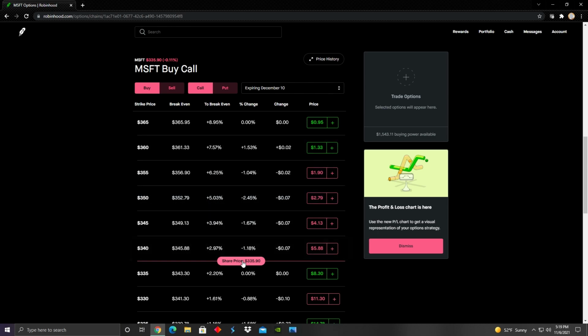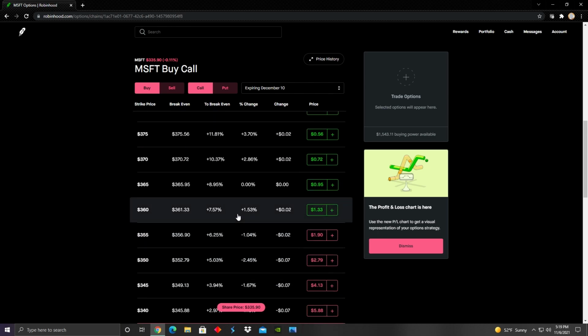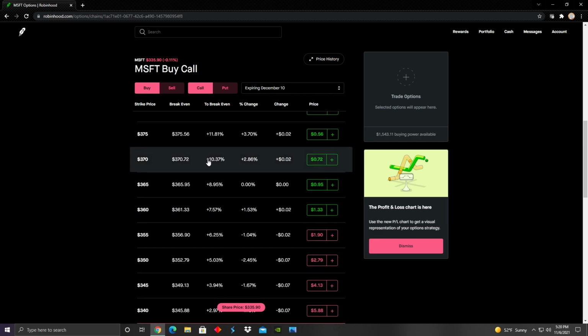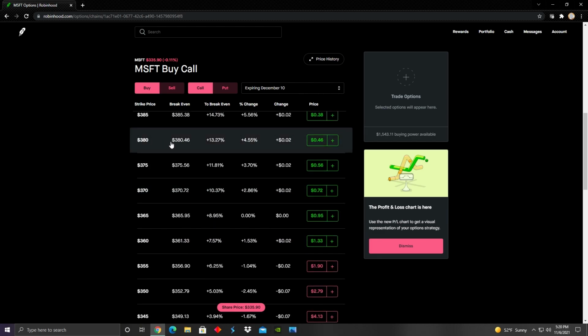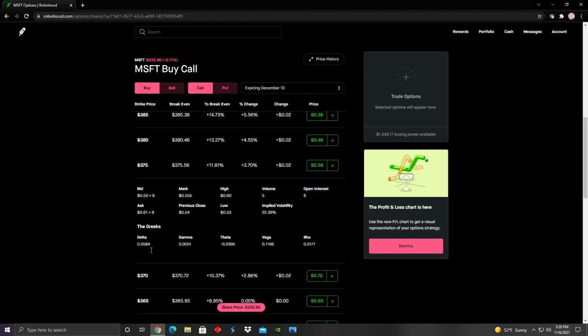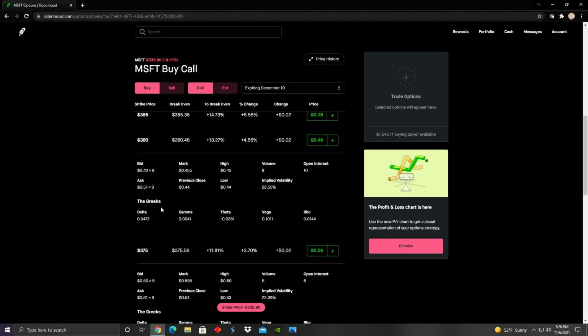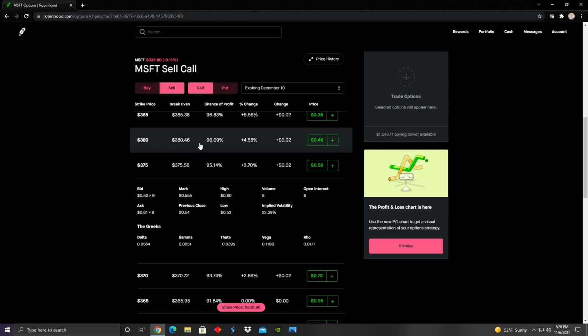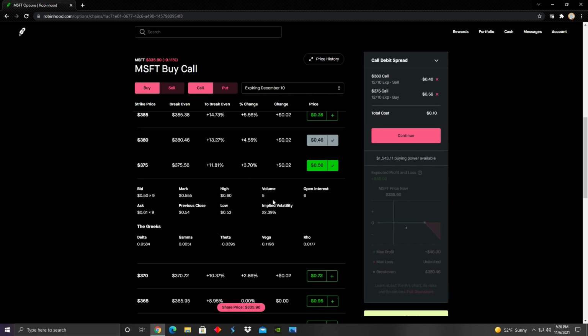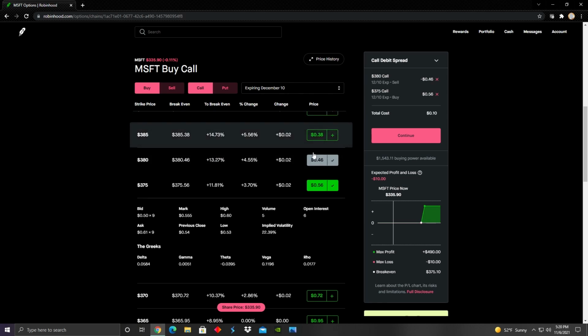So for me, since we're trying to figure out how to profit off a $50 movement, I'm going to use, say, $80 as my short call strike price. This is a 5 delta call and a 4 delta call. So I'm going to short the 4 delta call and I'm going to buy the 5 delta call. This is going to open up our call debit spread, which is going to be one of the legs for our long iron condor.